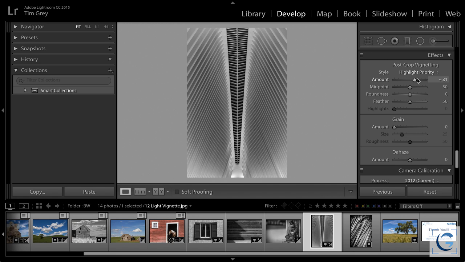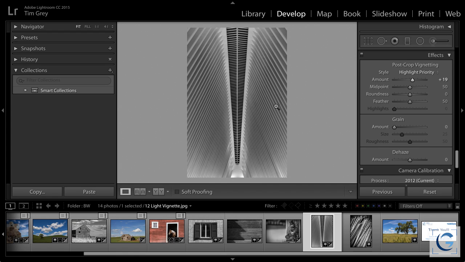Now, in this particular case, I have a little bit of a gradation for the subject matter here. This is the interior of the Oculus in Lower Manhattan, so if you've not had a chance to go check out the interior of that, I certainly recommend it. And if I lighten those edges, I think it actually helps, especially down at the bottom. It adds a little more drama. And sure, you could say that now my eye is being led away from the image, but I think we have a strong enough center of interest here that that's not really going to happen.